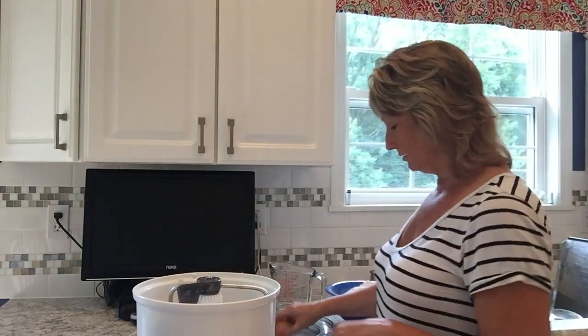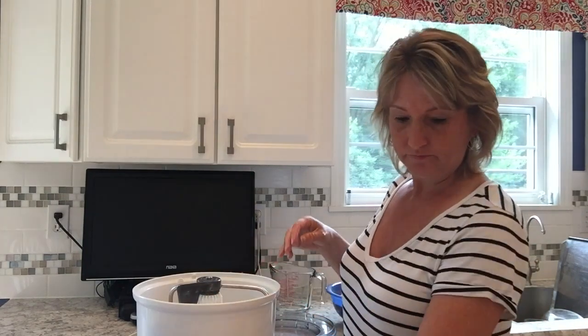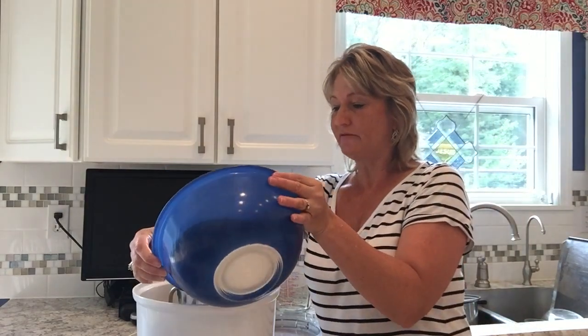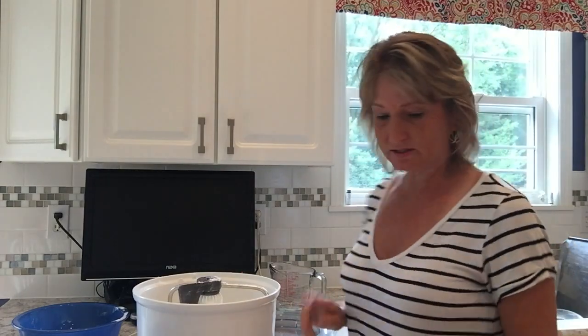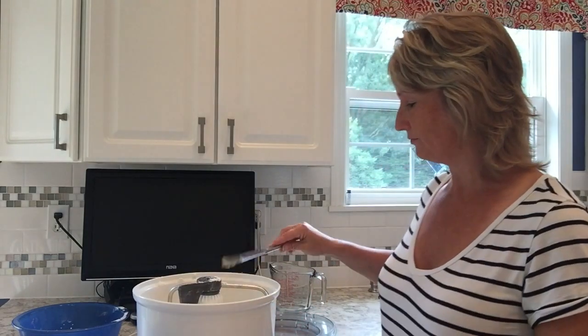Next, I'm just going to add the rest of the ingredients, but not the salt yet. Salt goes last because you don't want it to kill the yeast. So next is the sugar, the egg, the flour, which is 7 cups, and that was half a cup of sugar, by the way. Oh, and 1.5 teaspoons of really soft or melted butter. I have some really soft butter sitting here on the counter, so I am just going to drop that in.